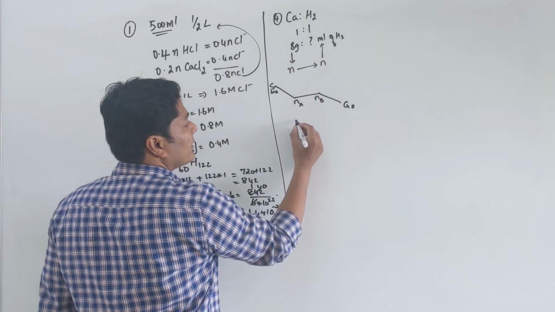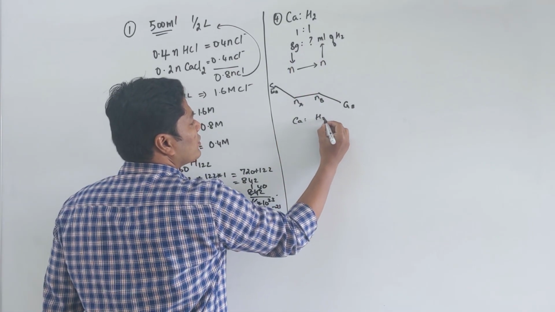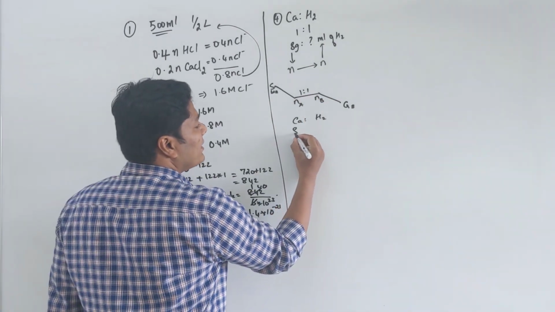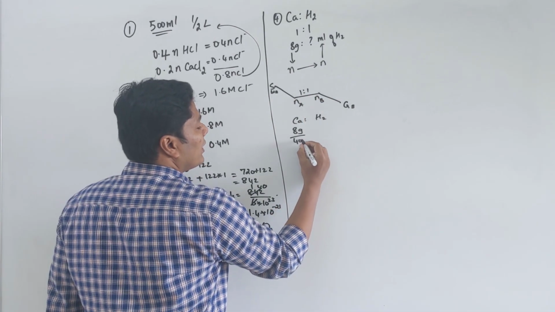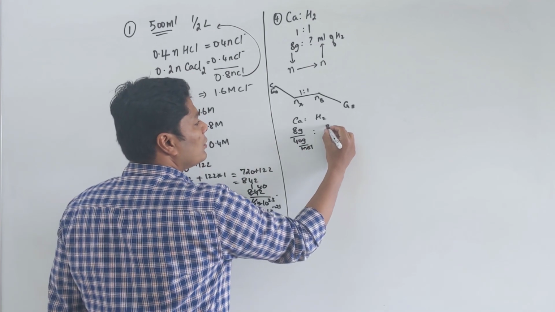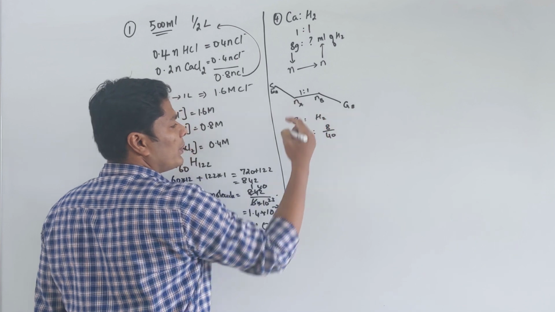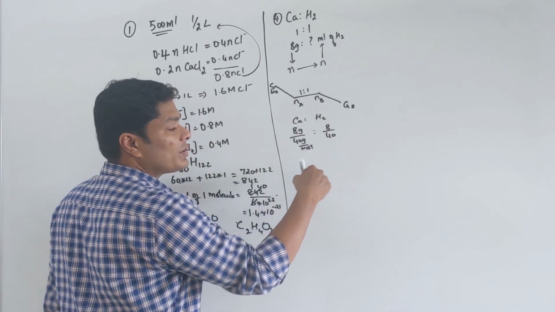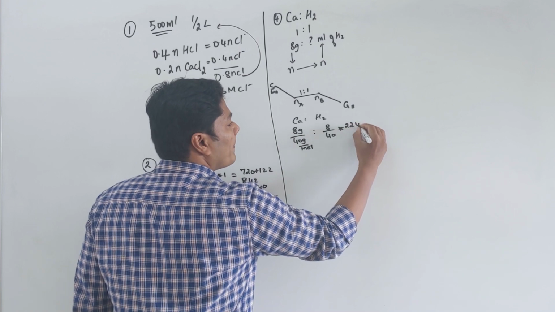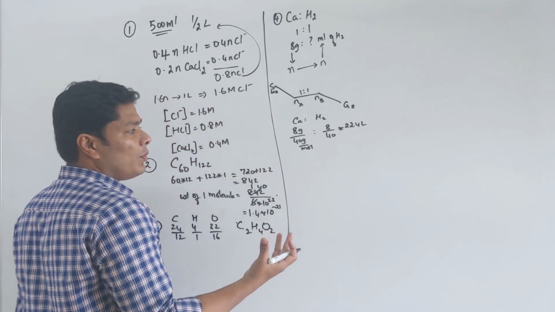So looking at this, calcium is to hydrogen. So this is 1:1, very simple. So this is 8 grams divided by 40 gram per mole will give you moles of calcium. That is the moles of hydrogen now, 1:1. And moles of hydrogen theriyum. What is the volume occupied by hydrogen? Times 22.4 liters. So this is the volume occupied.